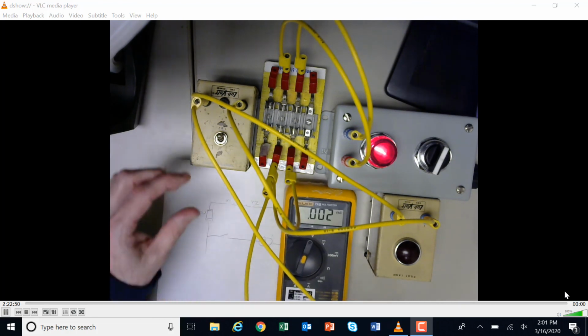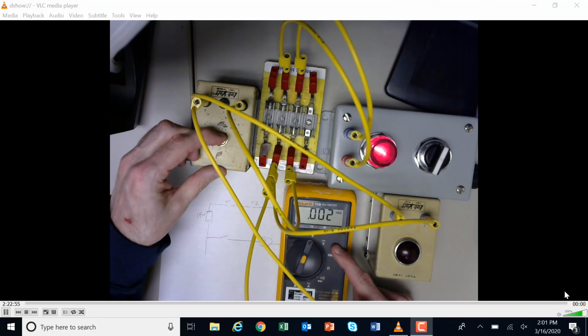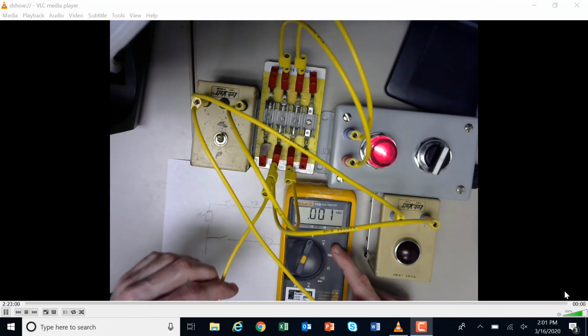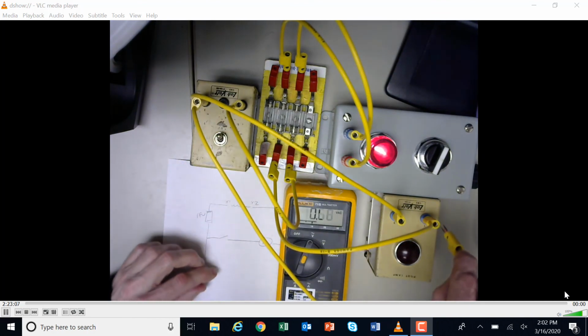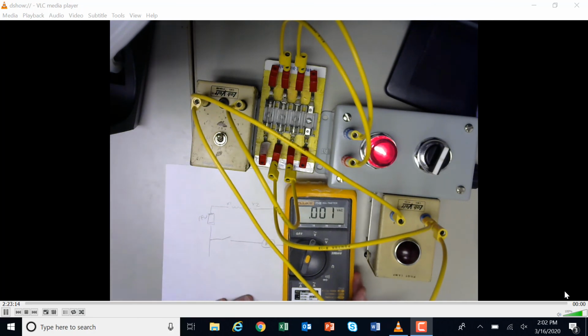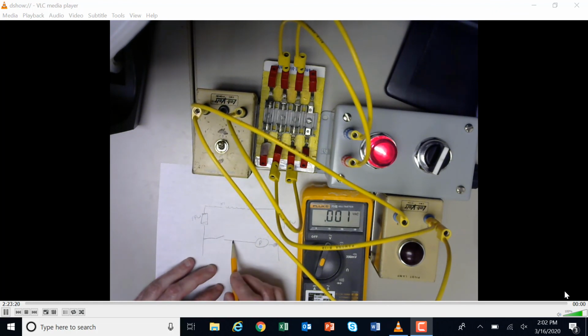And so, once again, I don't have any voltage, so maybe it's the switch. Well, I'm not getting anything. Maybe I should move the other one farther along. So on this one here, I could move to the other side of the load right here. Right there. And I still don't have any voltage. So, once again, looking at my diagram, I supposedly have a connection point here, which is one side of the load, and then I have the connection point here.